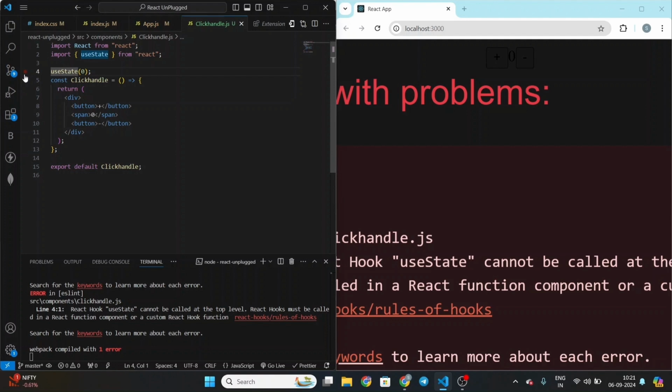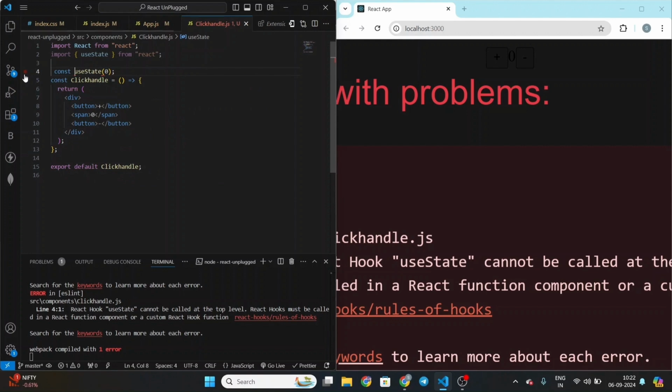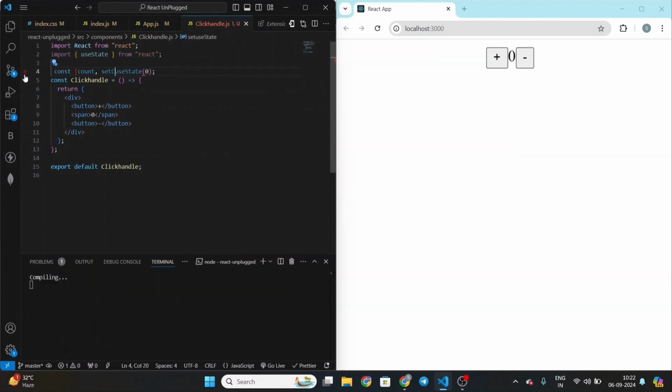So whenever we call this useState hook, it returns two things, the two variables. The first one is going to be a value, the basic value, that is the count. And the second is going to be a function.